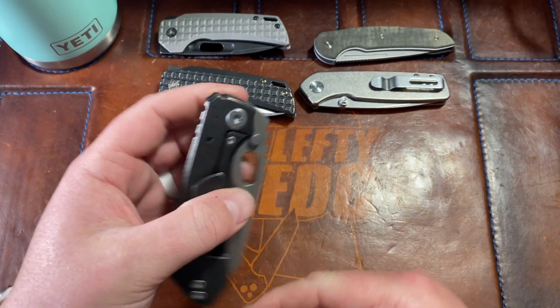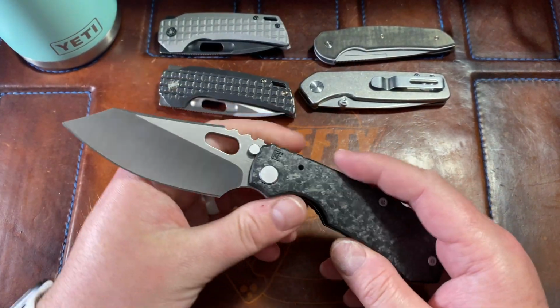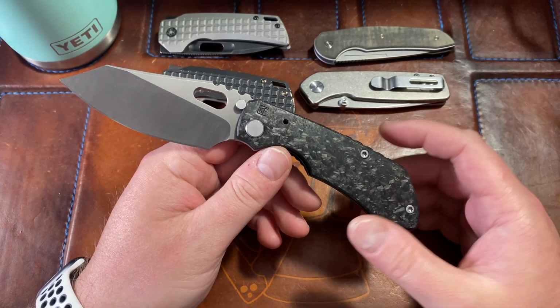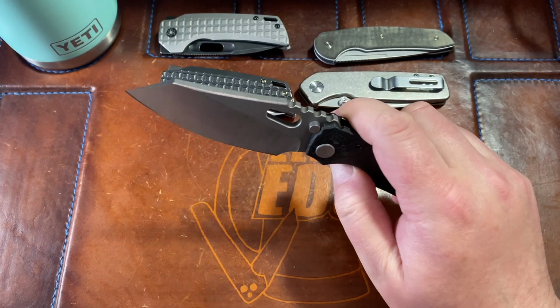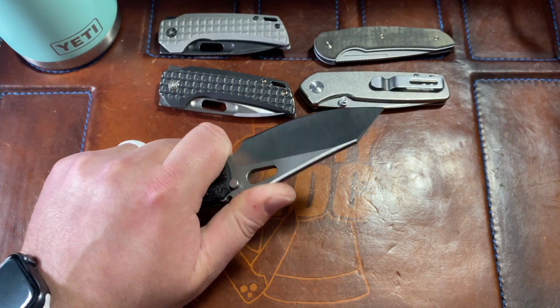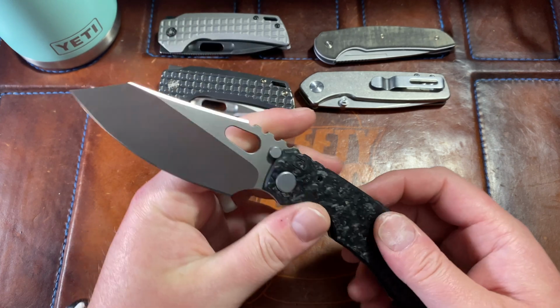Guys, come on. How could this not be on the list? It's my favorite knife. It's the best goddamn looking knife on the planet. You can fight me all day on that. It has the best action. Not the best detent in the world, because I'm getting to that one. But, oh my God. It is quite nearly a perfect knife.